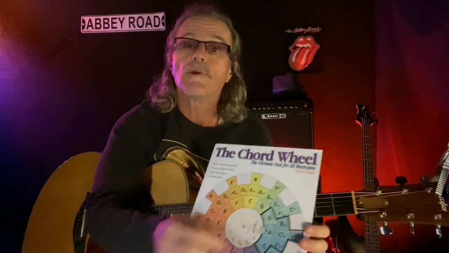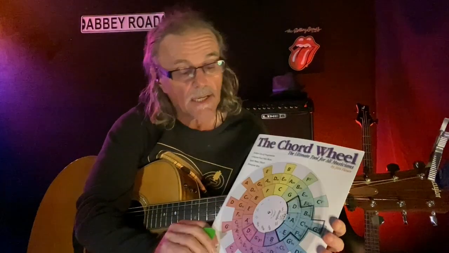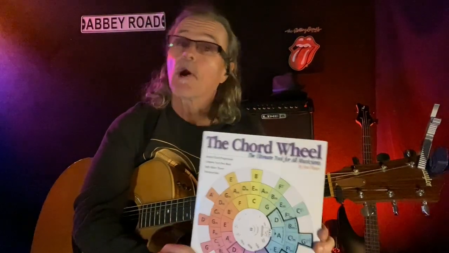So to use the chord wheel, we would just say, all right, so we want to play in the key of A. So we slide this to where it says key of A, and it shows me all the chords that I can play in the key of A. Now you will notice there's only 3 open chords, and those are A, D, and E. The rest are bar chords, sharps or flats, right? So you're going to need some bar chords down the road.